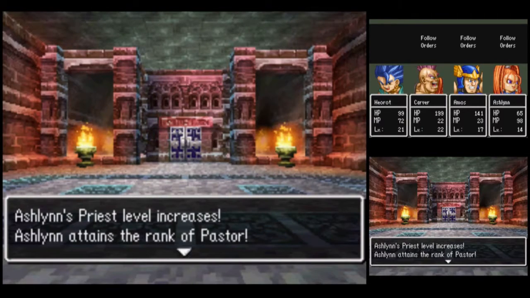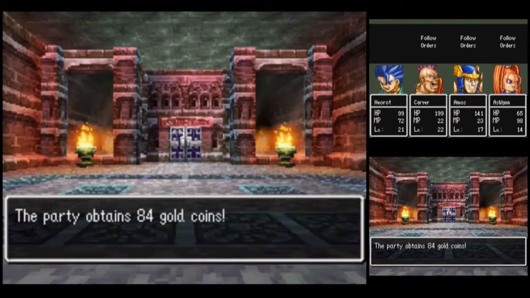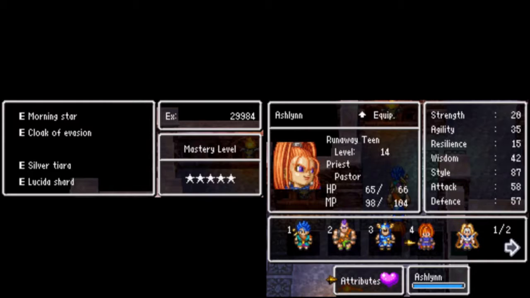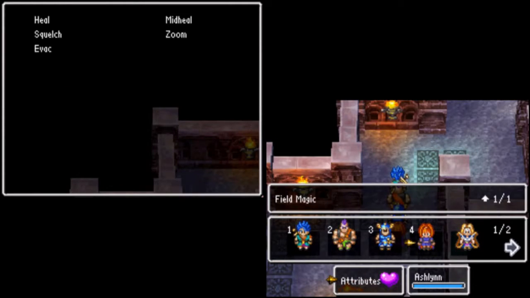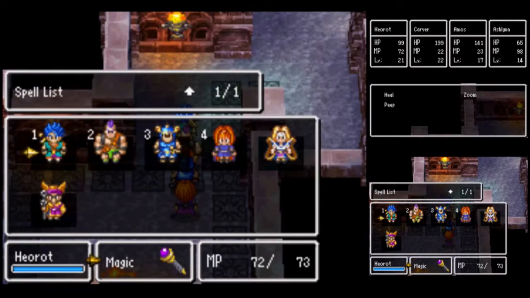Ashlyn reaches the rank of Pastor, and she learns Whack and Kabuff. Guess which one I like better. Congrats on Pastor rank, Ashlyn. So we now have Kabuff. At least with her.